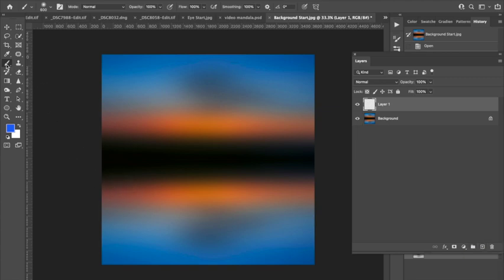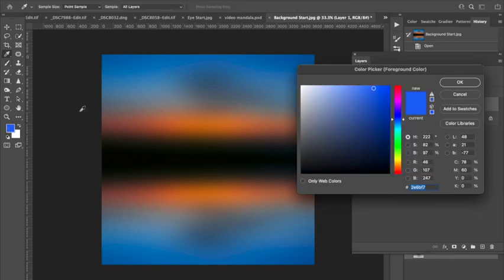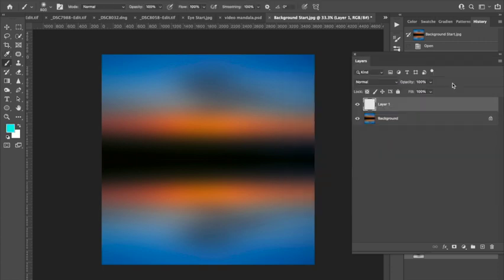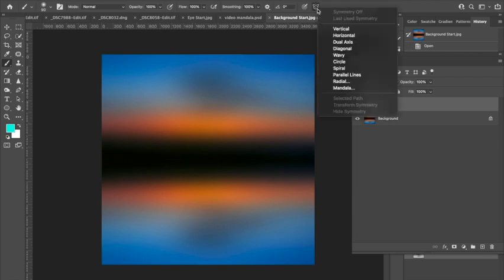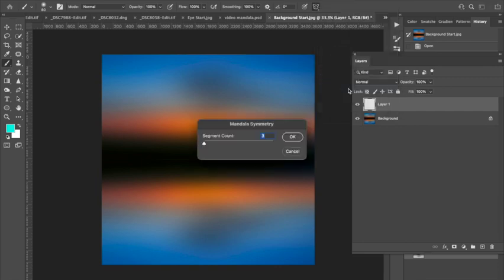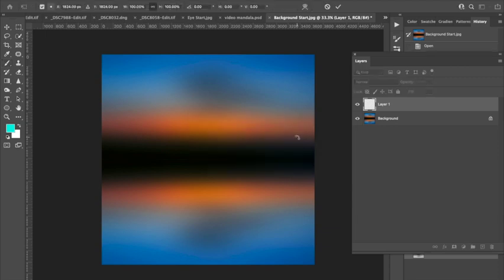I'm just going to make sure my brush tool is selected, then go to choose a new foreground colour. You can choose anything that you like for this to start with. I'm going to go bright with quite a bright turquoise, and just reduce down the size of my brush. I'm going up to Symmetry Painting by clicking on the butterfly and choosing Mandala. And this is where we choose the number of segments that we'd like to paint in. I'm going to choose 6 for that and click OK.